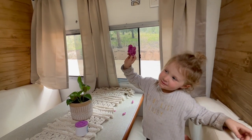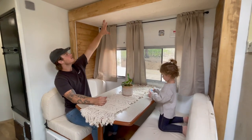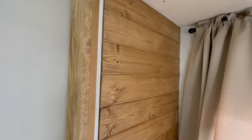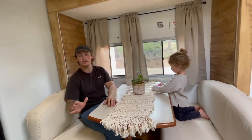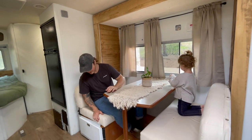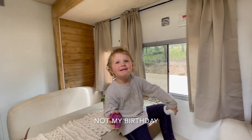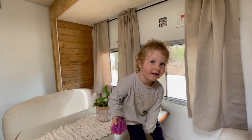This is our dinette, which also transforms into a bed — kind of a smaller twin. We painted everything up here; there used to be cabinets that we thought were too crowded so we took those out. I recently put up this shiplap-style piece here and we love the way it turned out — it just breaks up the white. My mother-in-law helped reupholster these cushions from the original tacky fabric to a beautiful white. My father-in-law replaced an old trim piece with beautiful-looking wood. We have a bunch of storage underneath that we don't even fully use.